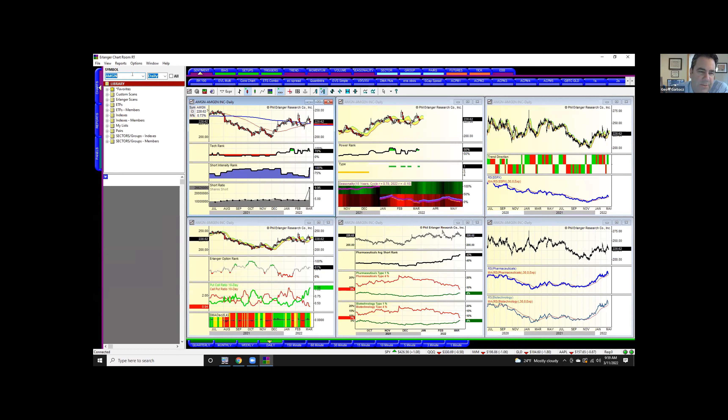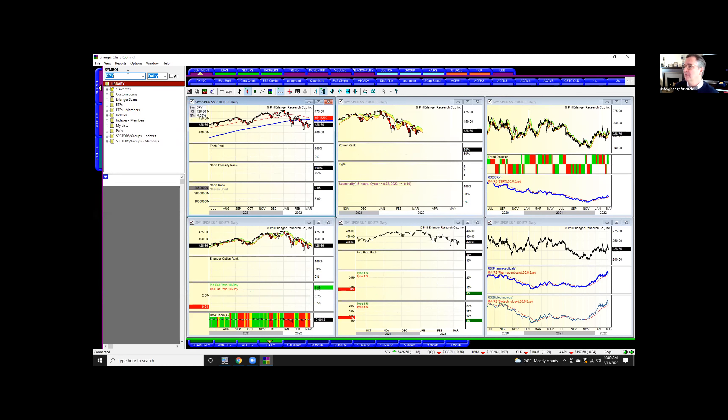There might have been some type of offering or an instant buyback done on this. A lot of times that happens. By the way, that's the stupidest thing any company should ever do — do an instant buyback. All you need to do is announce you're doing a buyback and that gets the shorts moving, especially if there are people short. Let's bang through SPY, QQQ, and IWM because everybody always wants to know those. Not much really going on there except puts are high. The shorts have increased a little bit, but the puts aren't really that dramatic.